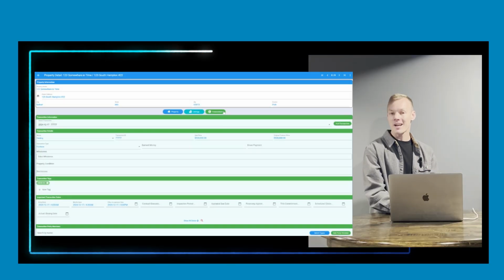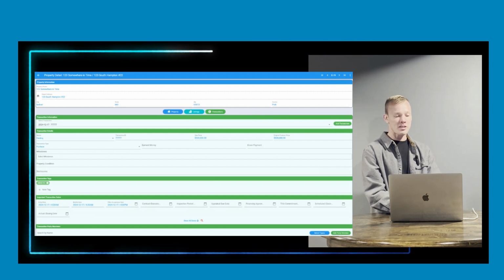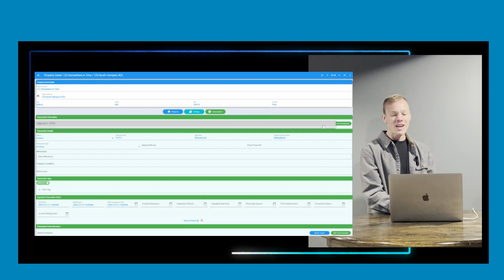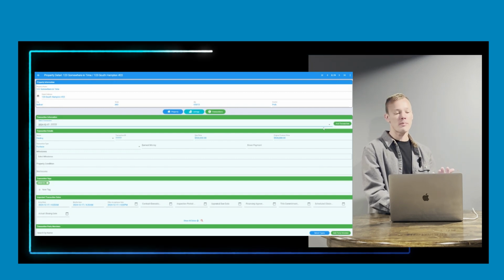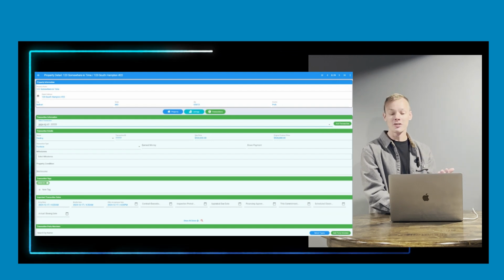Now, outside of that, we have a notes section as well as a document section inside of here where you can add any of those notes or documents. Now, the very last section that I want to showcase to you guys is the transactions section. The transactions section is going to have all of the transactional information, the transactional details, as well as transactional tags.